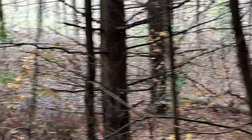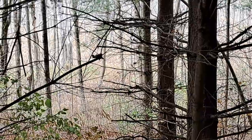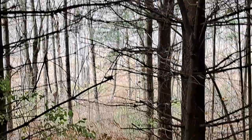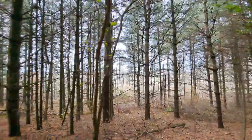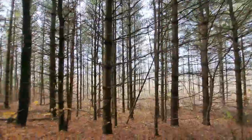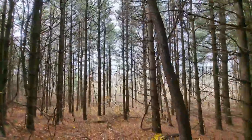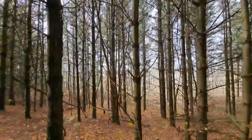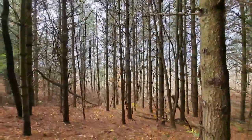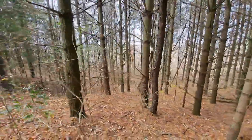This is the bog down here. You can really see it this time of the year, I guess. Like a couple weeks ago when I was here, I couldn't see that. I'll just keep walking. It's not too far from the parking lot. Actually, it is too far. It is far from the parking lot. There's about half a kilometer, 0.7 kilometers to walk out after you get to the information place where it tells you about the park.